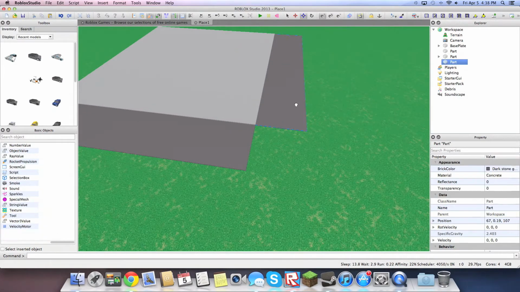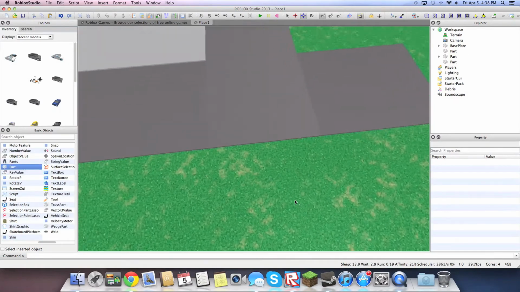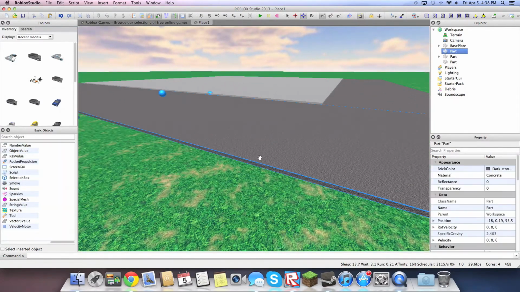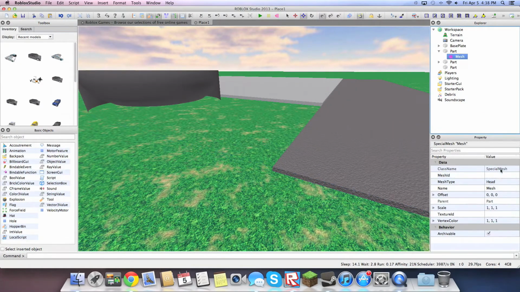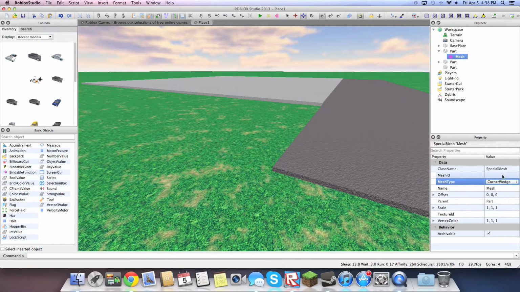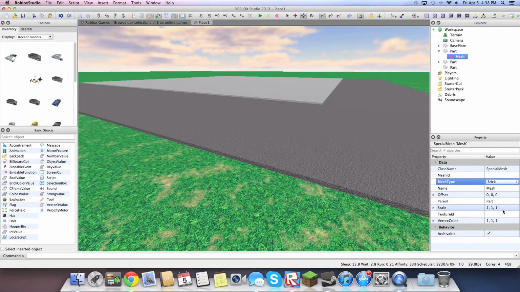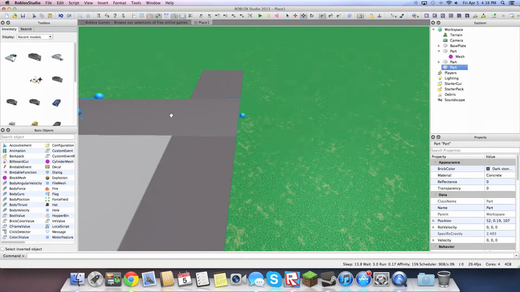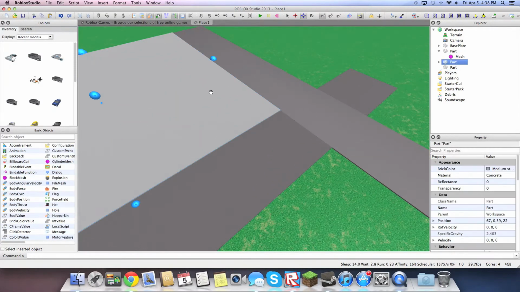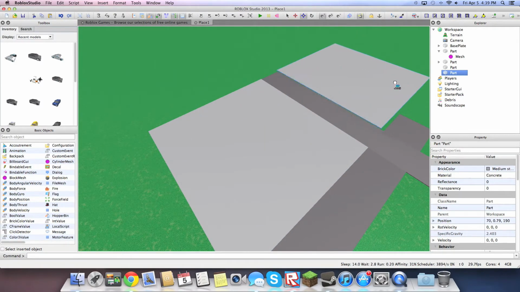So now, instead of making more roads for each section, I'm just going to drag these right through each other. So this does cause blending, so a simple solution to that is inserting a special mesh and then changing this to a brick. There. And now I'm going to scale the height 0.99. No more blending. So now I'm just going to take this part over here, and I'm going to copy this so that I get more of a sense of where this is going.